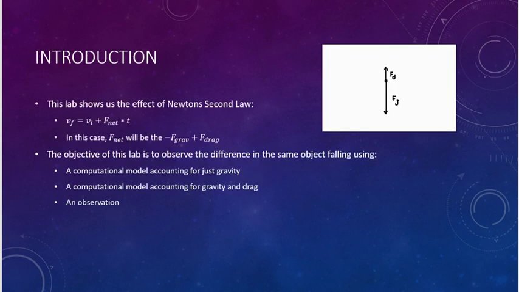So in conclusion, one of the possible errors that I could have had was the center of mass was blurry at some points, and that was very roughly estimated. But I think the biggest learning from this lab overall is that the observation is always going to be a little bit different from what is actually predicted using a computer model, but we were able to get pretty close by taking into account the drag force and the force of gravity.